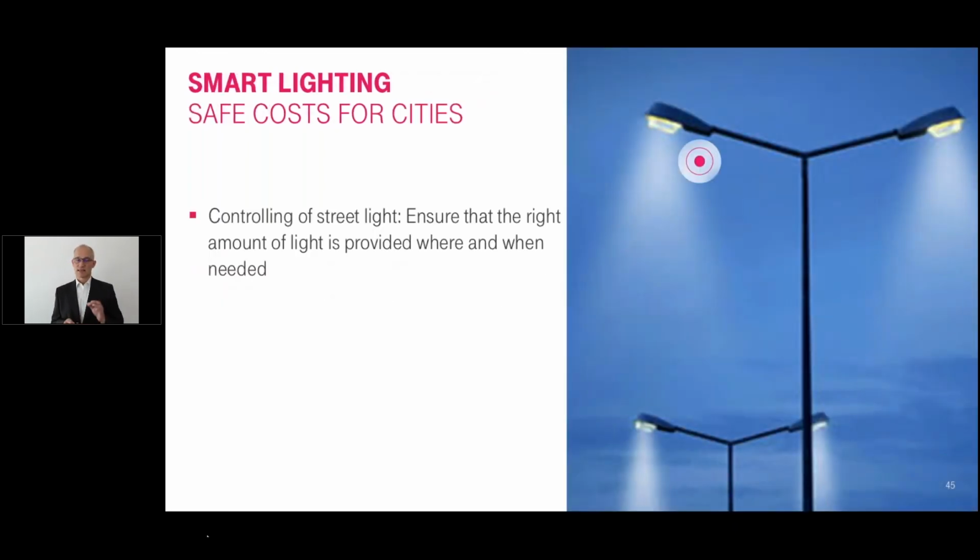The last use case that I selected for you is a use case about smart lighting. Now, it's about ensuring that the right amount of light is at the right time at the right place. If you can do that, you can save a lot of money for the cities, because, I have to put it the other way, cities pay a lot for electricity. Now with NarrowBand IoT, you can reduce that cost, and that is interesting for the cities. We do pilots with a smart lighting company and with cities, and this shows the potential of NarrowBand IoT.